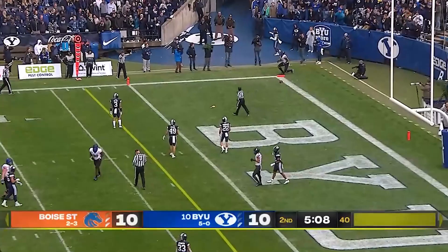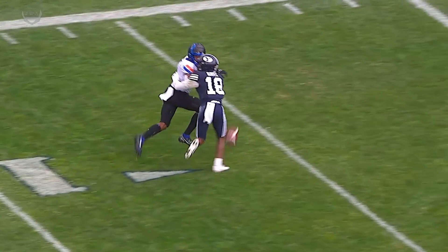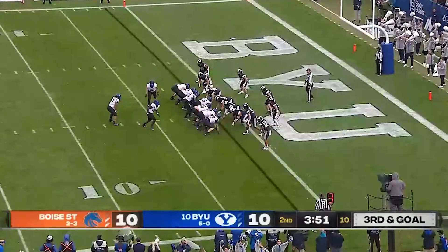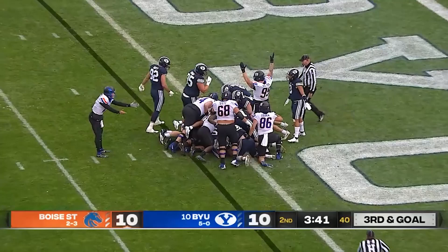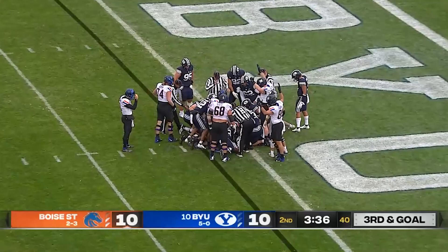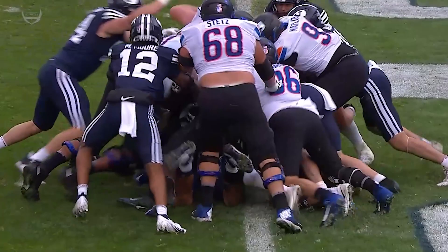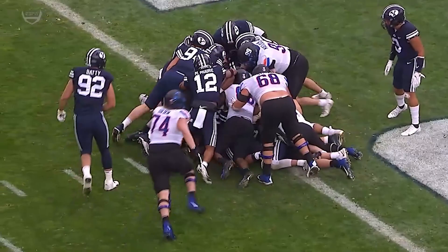First down Boise State, first and goal. See Caleb Hayes here — ball is in the air. Way too much contact as he's trying to jockey for position, even a little tug on the shoulder. They're going to run it to the right side. Van Buren plowing forward — it's a touchdown, Boise State leads! Several times they've done a nice job pulling Jake Stetson running off that right side. Van Buren is every bit of 240 and he's getting this done all by himself — goes into that mass of humanity, gets a little shove from his offensive linemen.